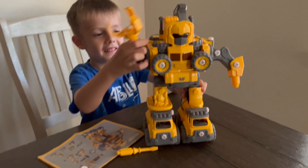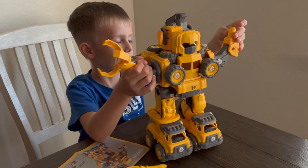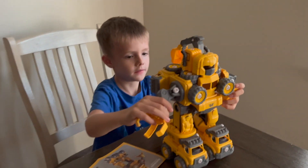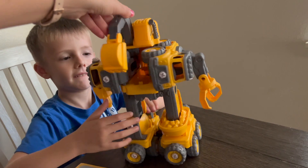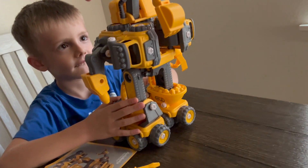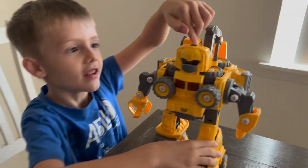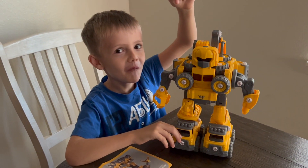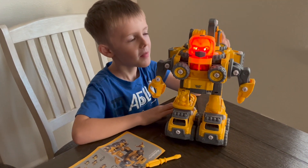Here he is. So we can leave him as a robot, or you can always rebuild him to the little cars if you want. The robot's pretty cool. Let's turn him around. And look, this is the back. There's also a good button right here — hit the button. There's no waiting. He's done. That's really cool.